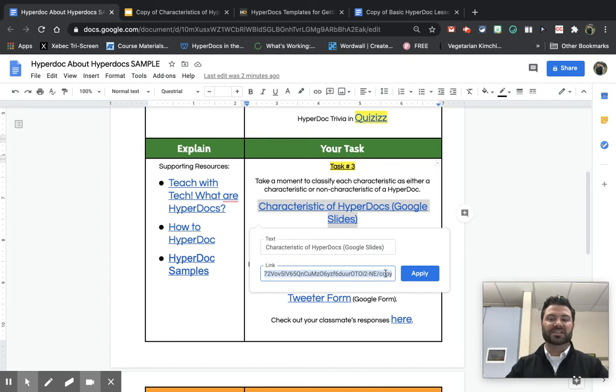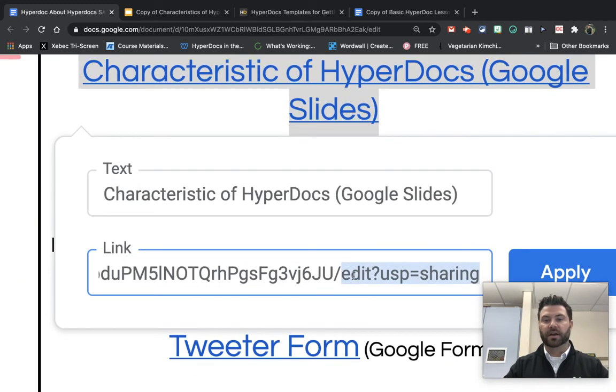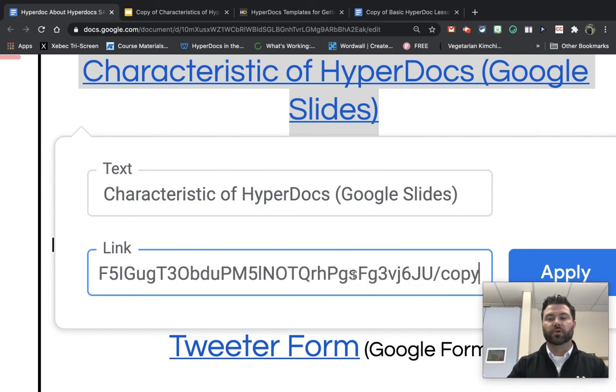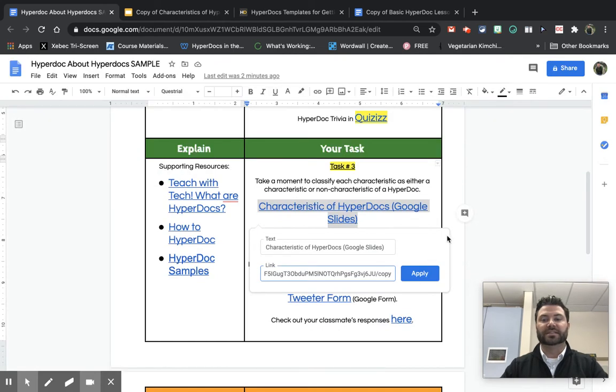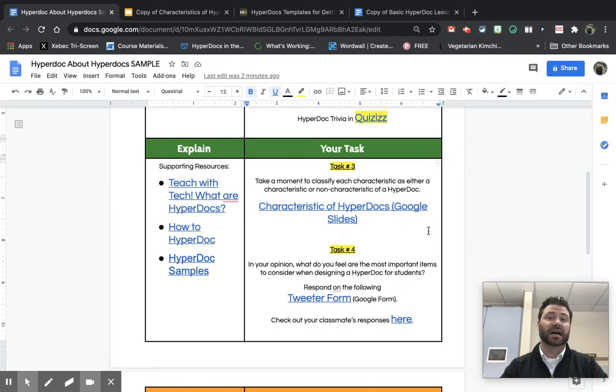So what I need to do is I'll show you right here, at the very end of my URL, I'm going to delete up to the word edit and I'm going to type in the word copy. And what that's going to do is allow me to force a copy for students.